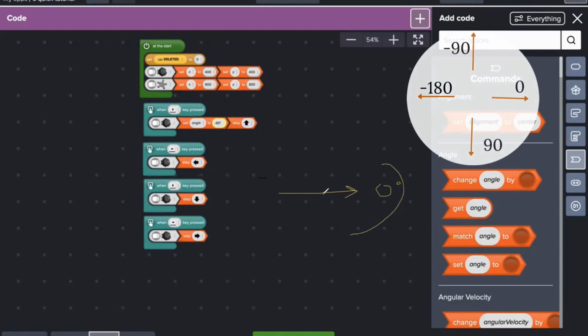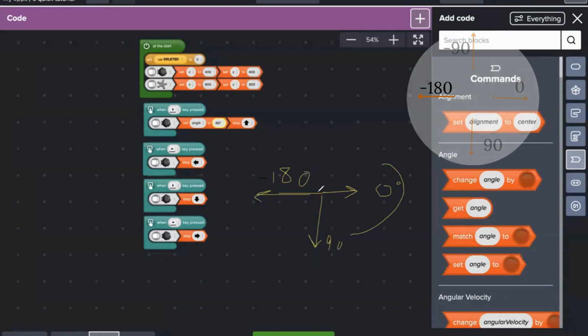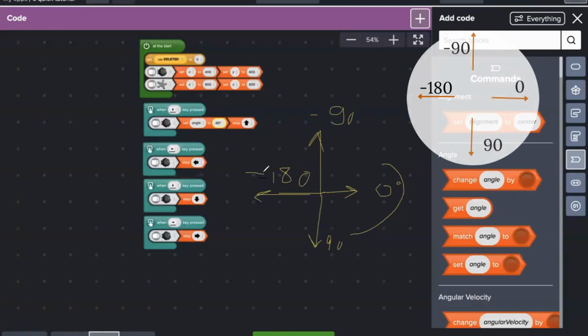If your fish has to look down, you have to say 90 degrees. If it has to look backward, you have to say 180 degrees. Here you have to say minus 90 degrees, or you can say minus 180 degrees, whatever it is, right? So this is the idea, right?